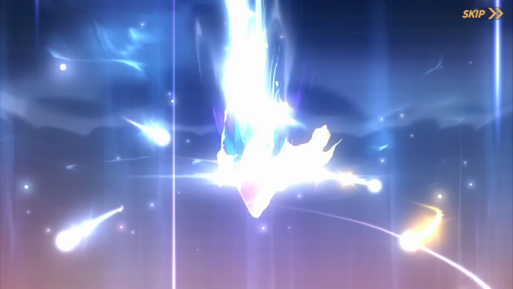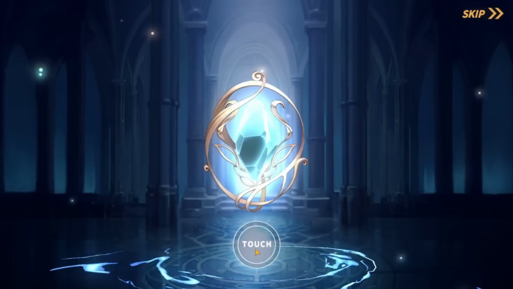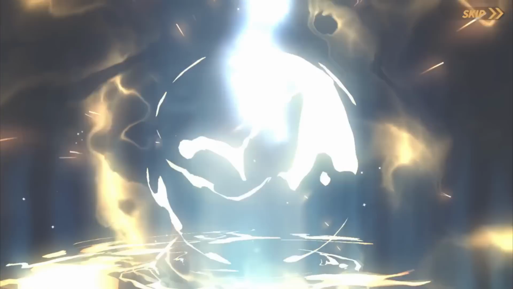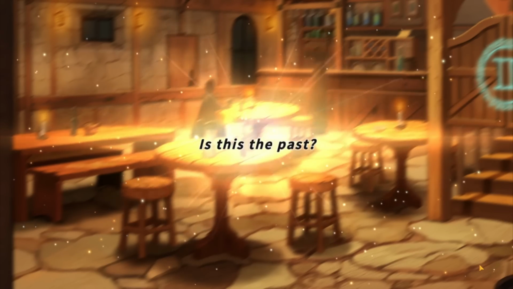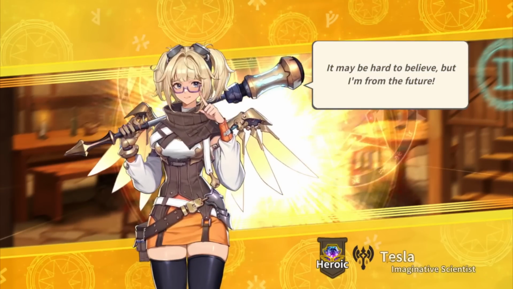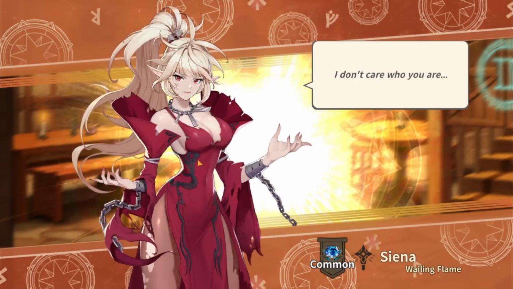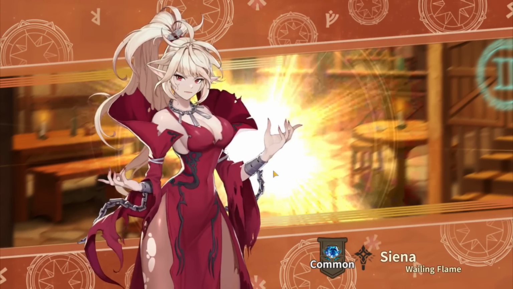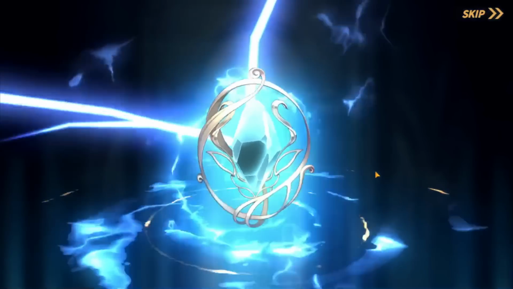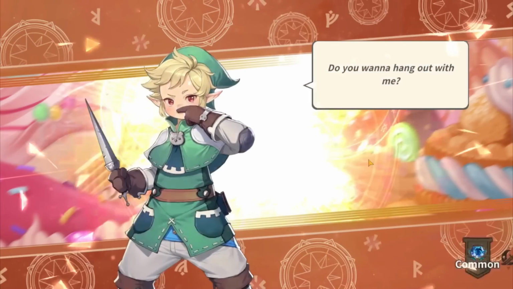Nothing too special though. Is this the past? Nah, dude, it's the present. Oh, hey, it's Tesla. All right, very interesting. We'll go through a few of these characters here. Oh, she looks very awesome. I like the tattered robes. What a cool, oh, she's like a prisoner. Oh, she's a common? Wow, that's actually really good art for a common character.